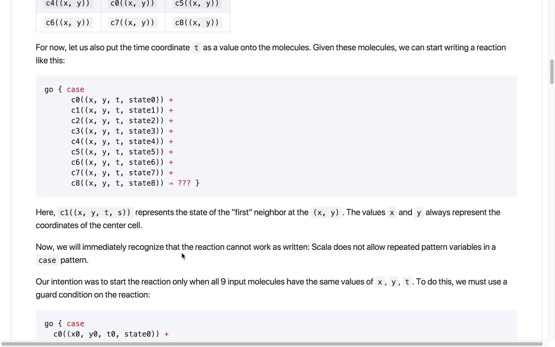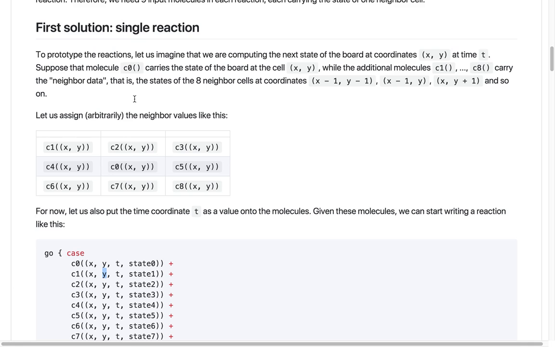Now, clearly, this cannot work, because we cannot use the same x and y in a case expression. So x, y, t are pattern variables in the case expression. Our idea was that the molecules representing information for this cell will all react together.